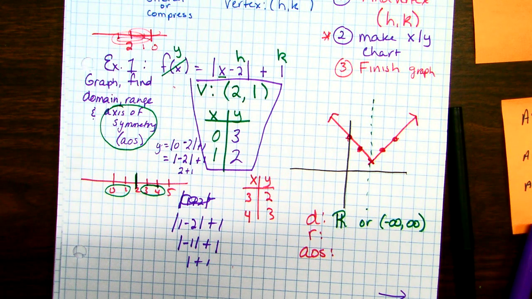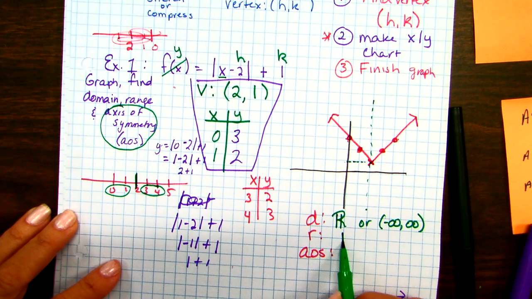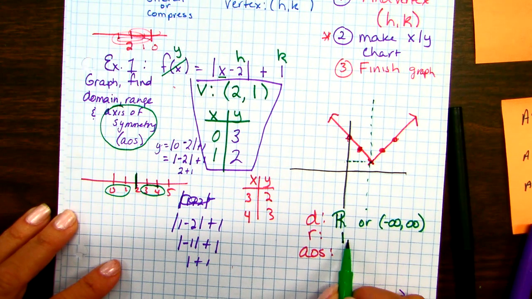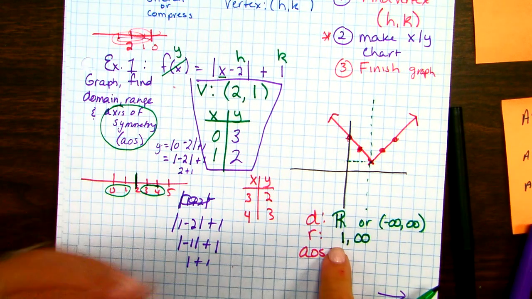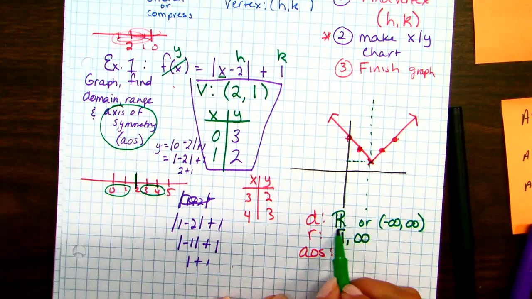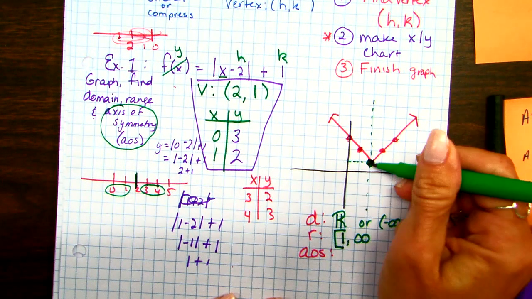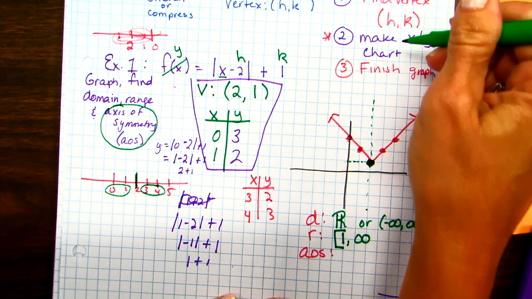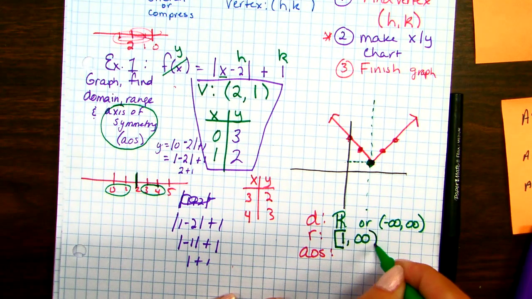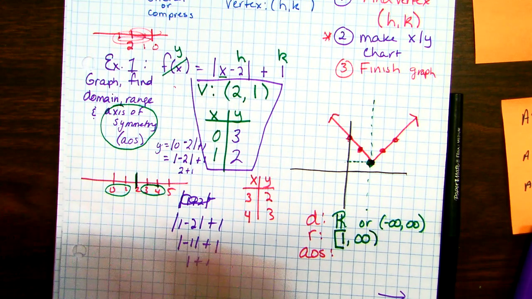You start with what's the first range. The y value you're going to use would be 1, and then it goes up forever, so that's infinity. So from 1, right here, up forever. We're going to put a bracket on the 1 because it's included, it's part of the graph. 1 is used and everything up forever. And we always use parentheses on our infinity symbols, always. That's called interval notation. I'm going to keep teaching it to you while we work on the lessons.